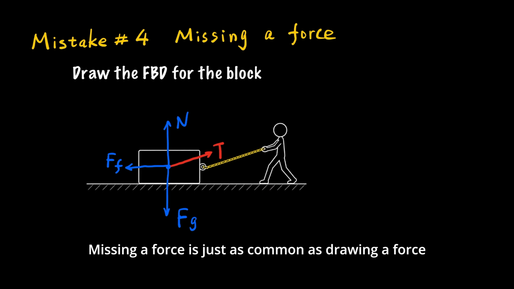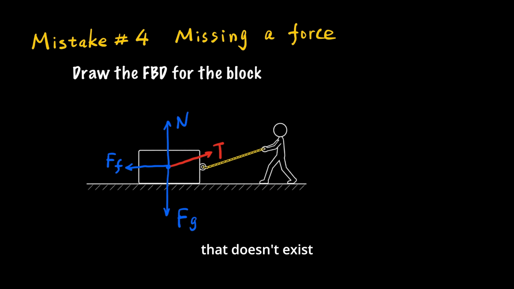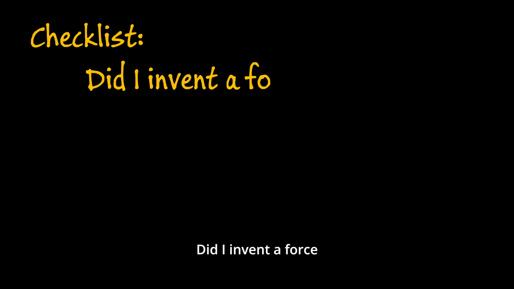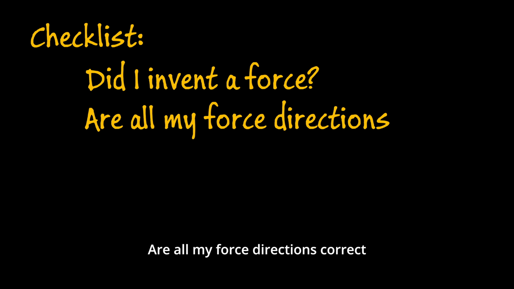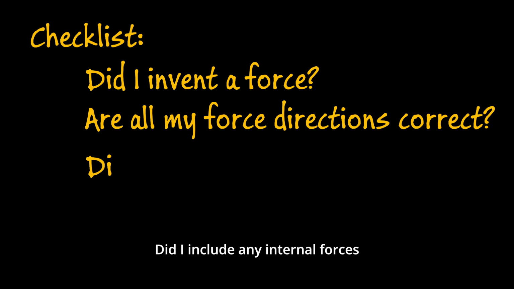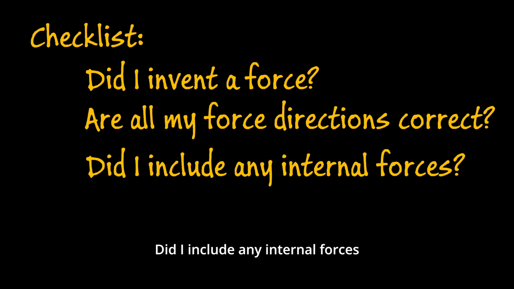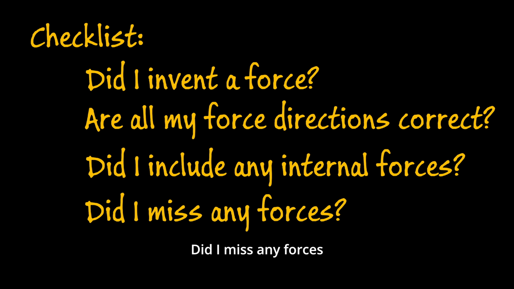Missing a force is just as common as drawing a force that doesn't exist. So if you leave out just one force, everything that comes after it is built on an incomplete picture. Before you put your pencil down, ask yourself these 4 questions. Did I invent a force? Are all my force directions correct? Did I include any internal forces? Did I miss any forces?